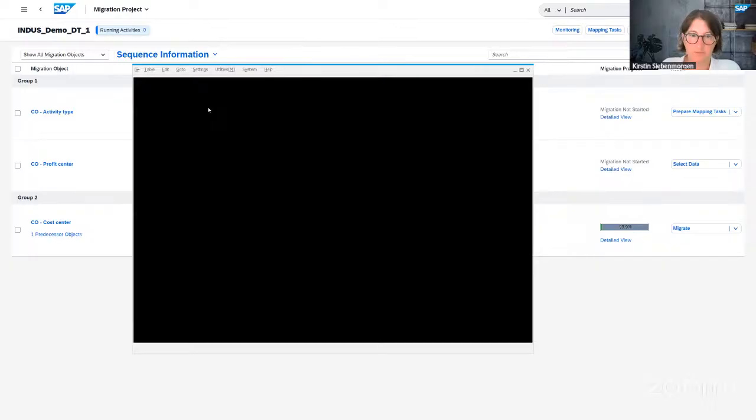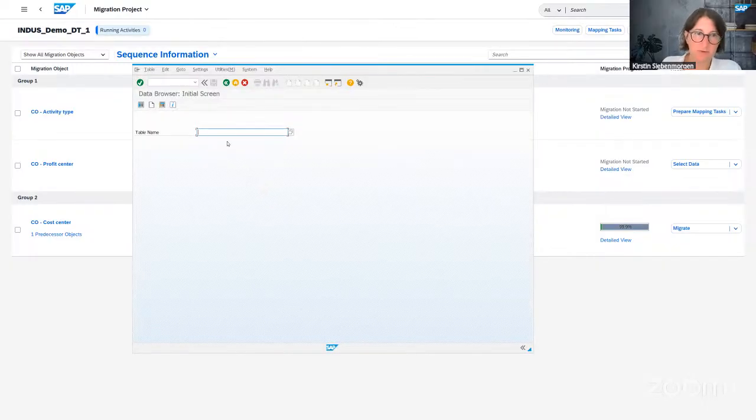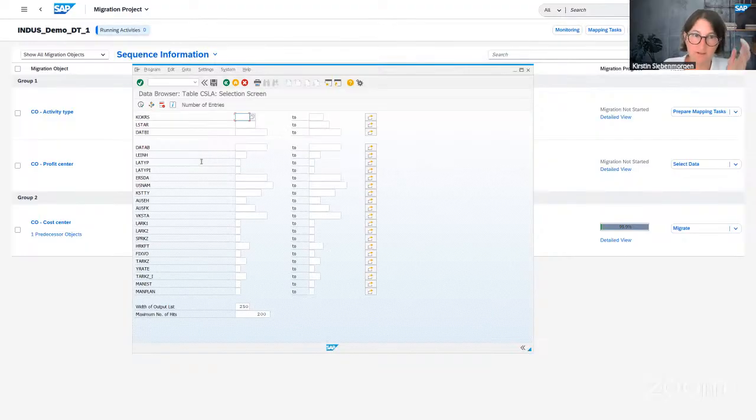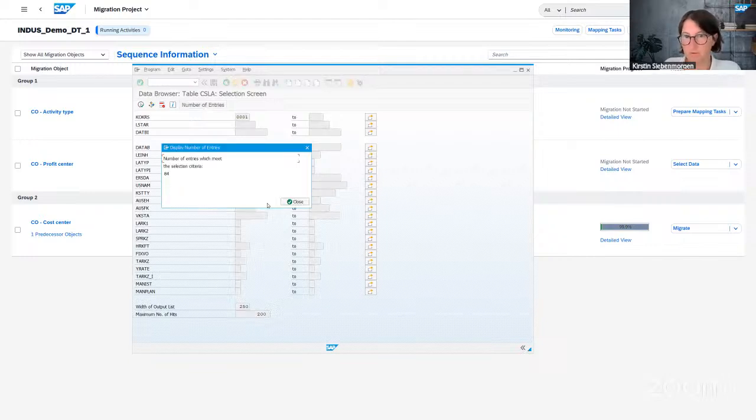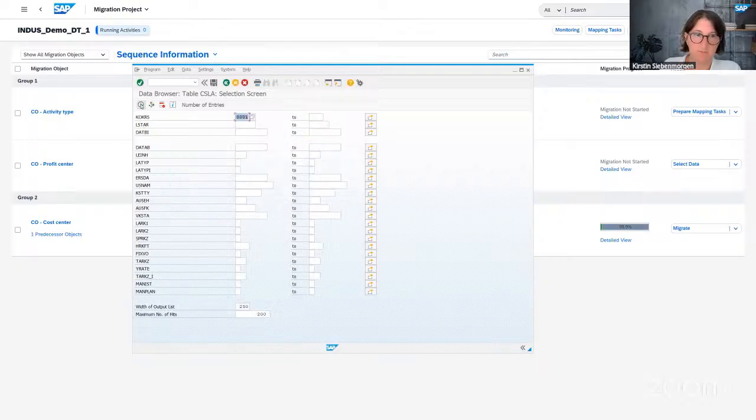So basically that's my ERP source system, and I can check the table for the activity types. I'm in company code 0, and if I check the numbers, you can see there are 84 activity types in my source system.